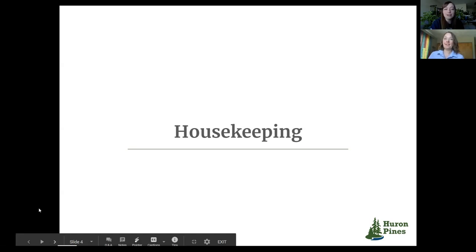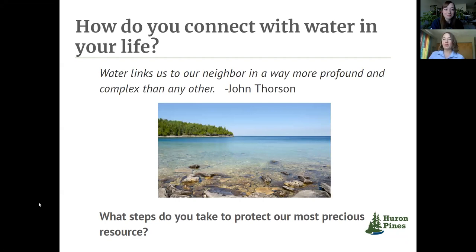So what are we going to be talking about today? We are going to be talking about water. We live in a region with bountiful fresh water resources, yet we're still inundated with news of water concerns like drinking water safety, record high lake levels, summer water algae blooms, and so on. But we're also dependent upon and connected by water — it sustains us, we use it for recreation, and we know that the way we treat water will affect those downstream of us, including our neighbors, wild places, plants in our forests, microbes in the soil, and fish in our rivers. So we wanted to start out today by asking people joining us what they do to protect our most precious resource.